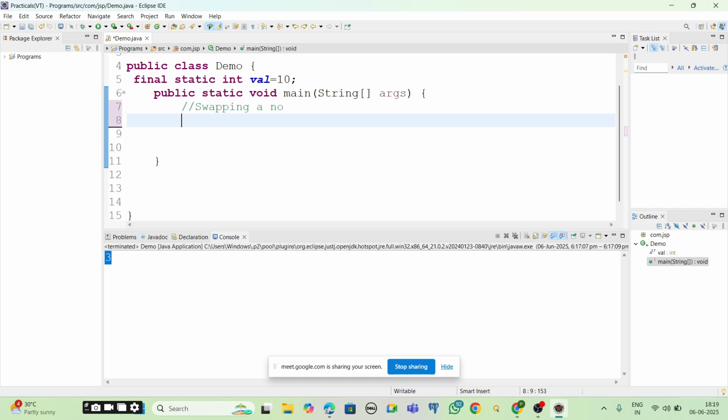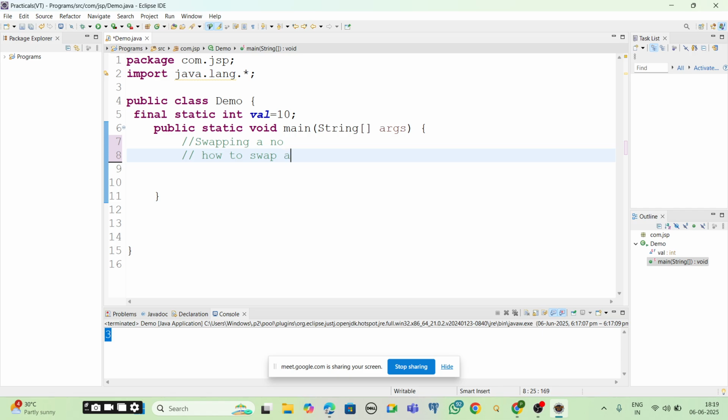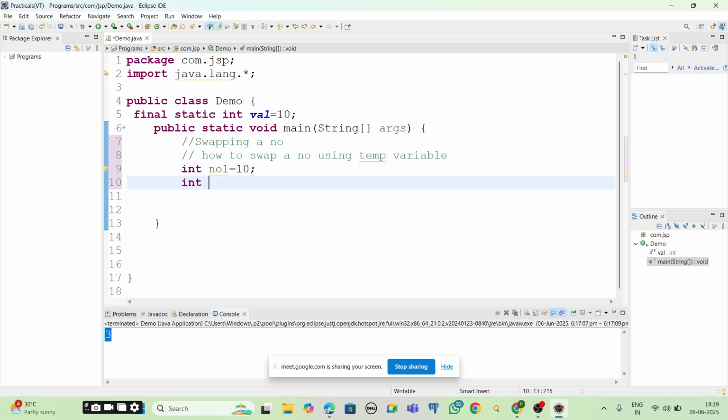First we will see how to swap a number using a temp variable. Think that there are two variables: int number1 is equal to 10 and int number2 is equal to 20.